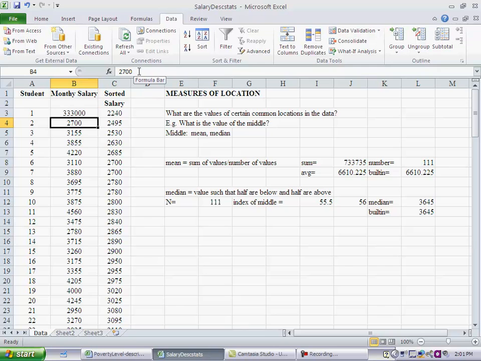As soon as this one student makes that huge amount of money, you can see that the mean jumped from 3,640 to $6,610, giving a completely inaccurate picture of the pattern of values in this data set, whereas the median didn't. The median remained at $3,645. Because of the way these two metrics are computed, one is much less sensitive to extreme values than the other.